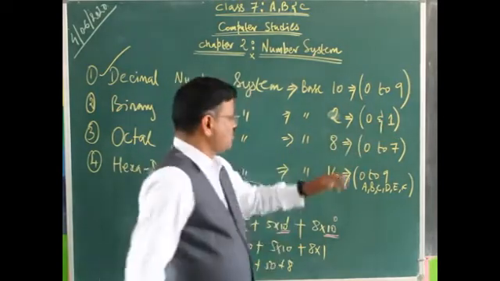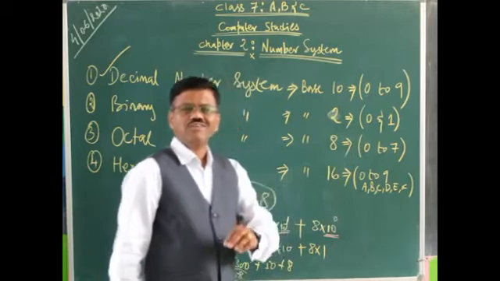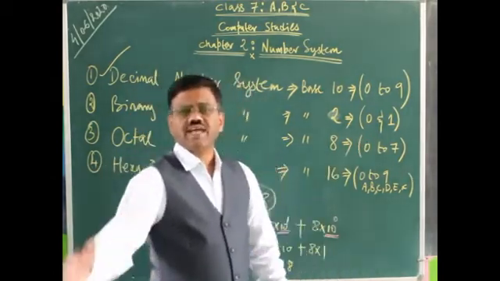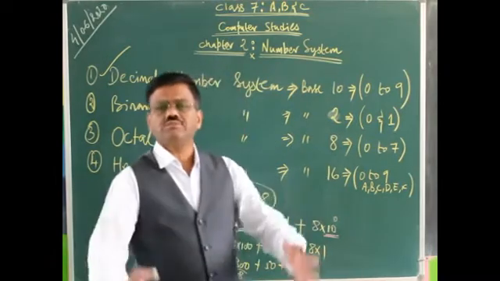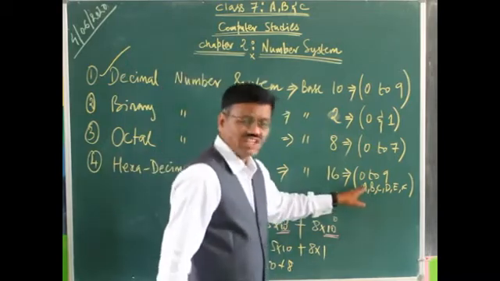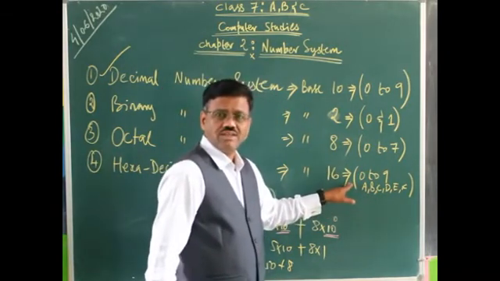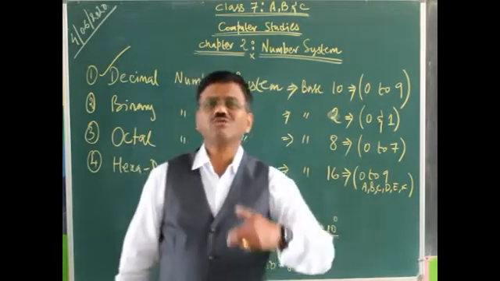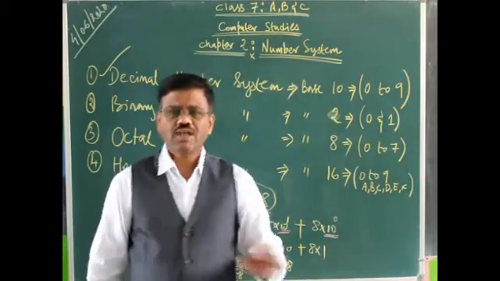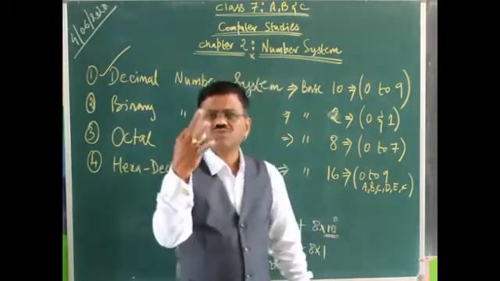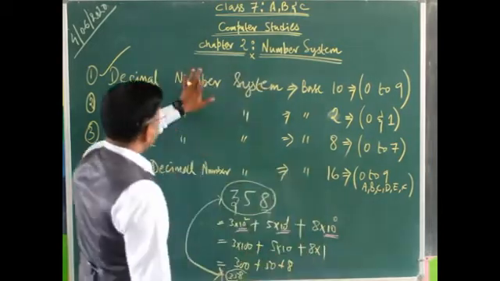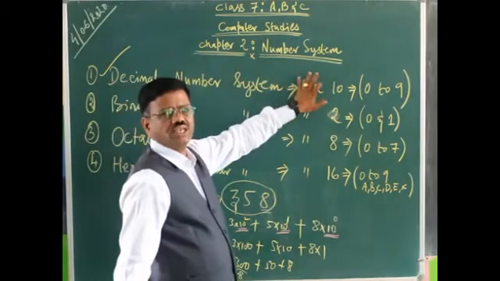Similarly, what is an octal? An octal number should have 0 to 7. There are digits called 8 and 9. If you use them in octal, it's not an octal number. It's an invalid octal number. Right? Now, hexadecimal. Not only the numbers, you also have the alphabets. Mind you, alphabets means not all the 26. It is 6 alphabets, A to F. A, B, C, D, E, F. That's it.